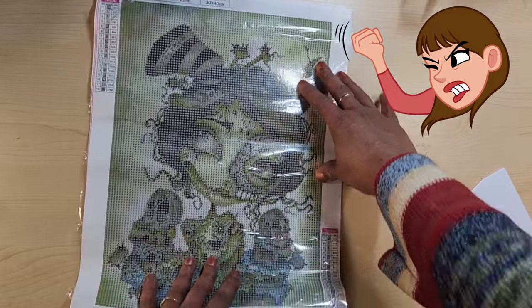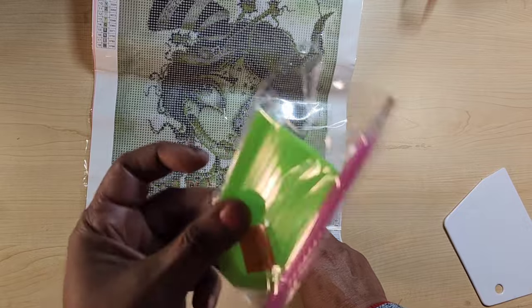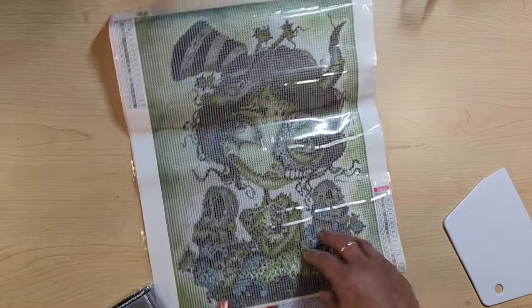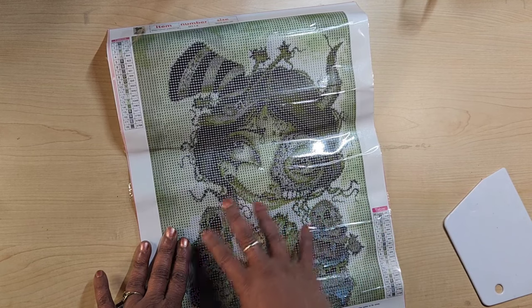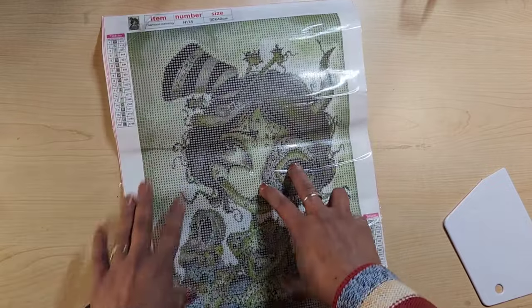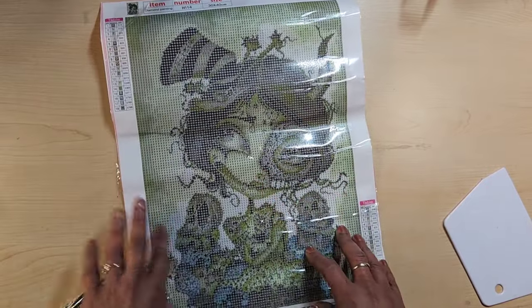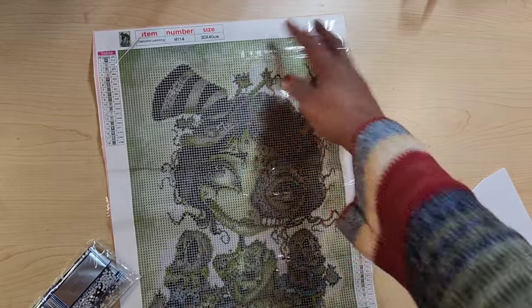Okay, I remember picking this out. I didn't pick this out. I remember picking this out, and this isn't my usual genre that I go for. But there was something about the cuteness with the hat and the big eye, and I thought I'd give this a chance, but I didn't realize the coloring was like this.